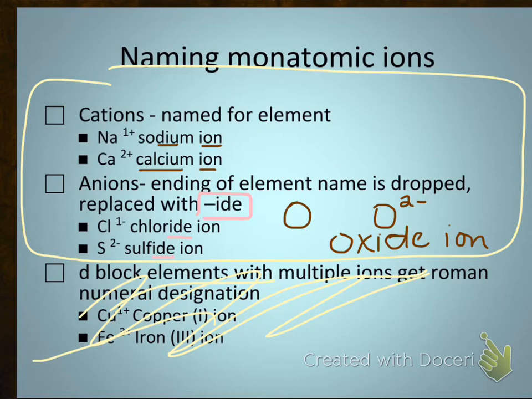This seems really simple, but I'm going to warn you. This IDE ending is super important, and later we're going to have some other endings. So I want you to make a special note somewhere to yourself that IDE equals monatomic anion. Trust me, you'll be happy about that later.